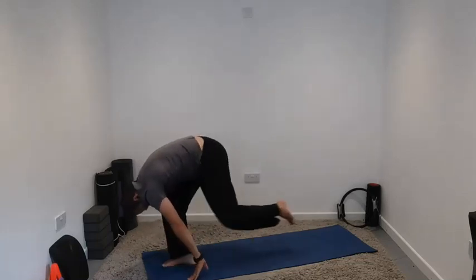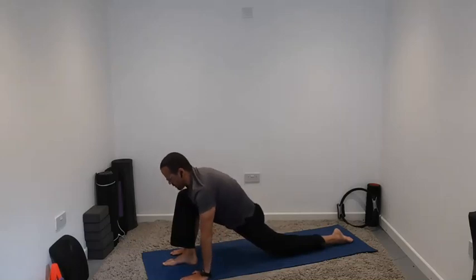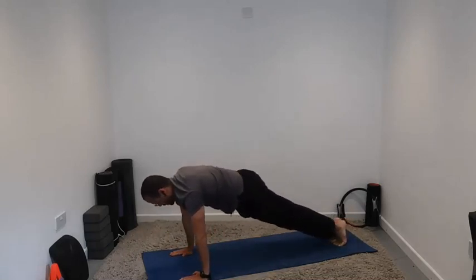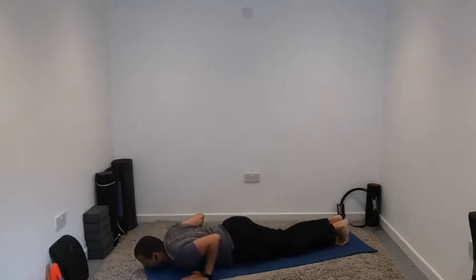Left leg back, all the way back into a low lunge. Right leg back into a plank. You can lower yourself here, all the way down, or just knees, chest and chin down.